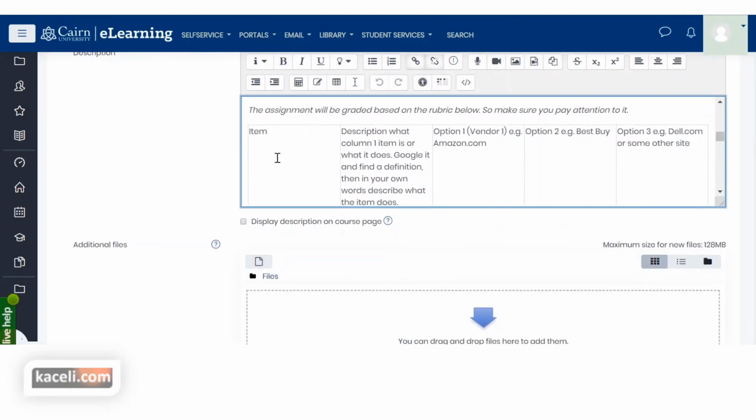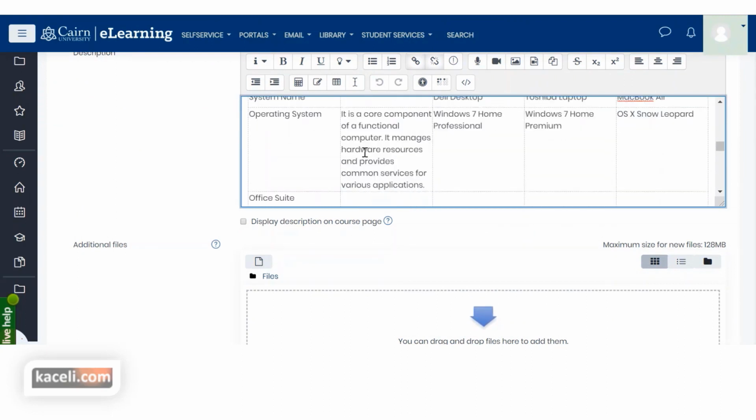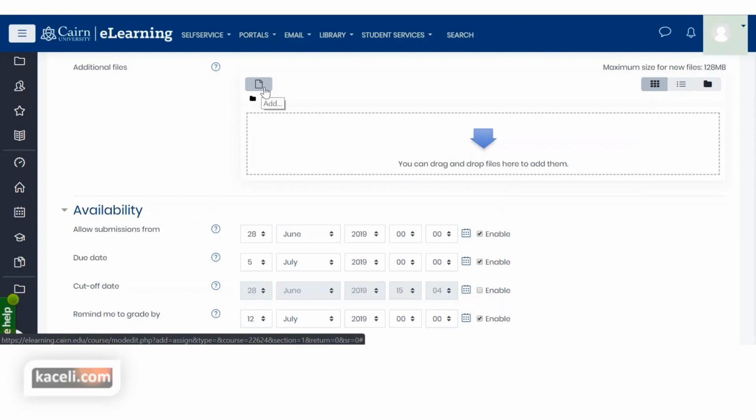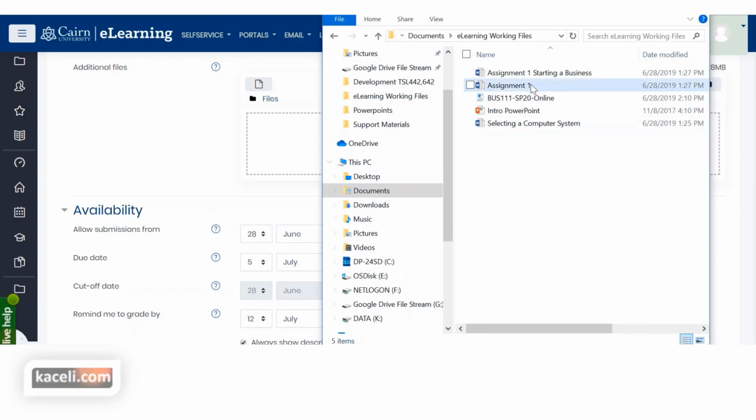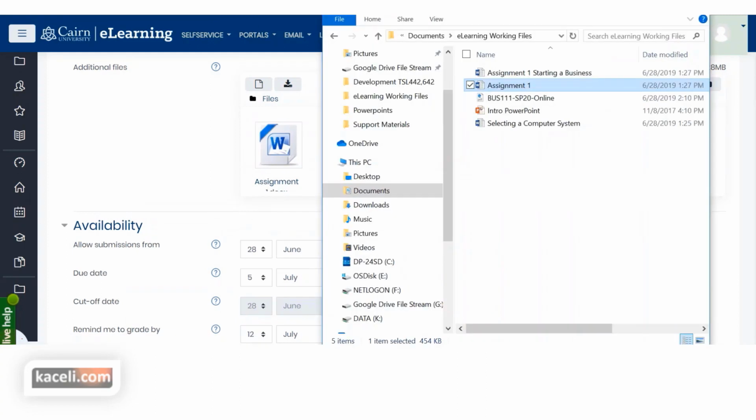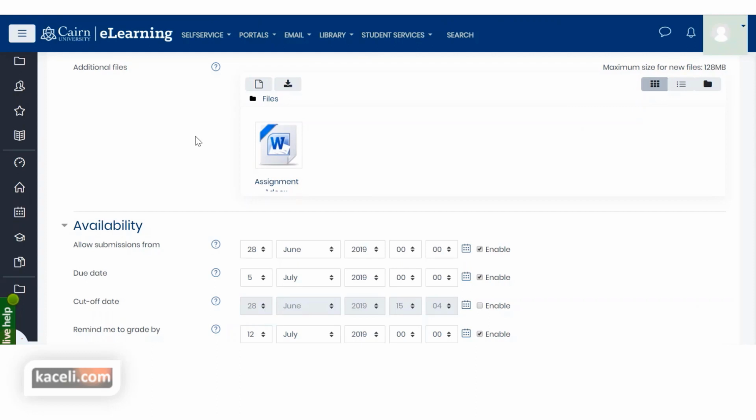It's best to also post the rubric either as part of this document right here, or you can post it as a file attachment right below in this area by either browsing for the file and locating it, or by dragging and dropping the file. So let's say this is my assignment 1 details as well. I can simply drag and drop it in here, and that was done by having this Explorer window right above the e-learning page and holding down the mouse and dragging it over to this box.